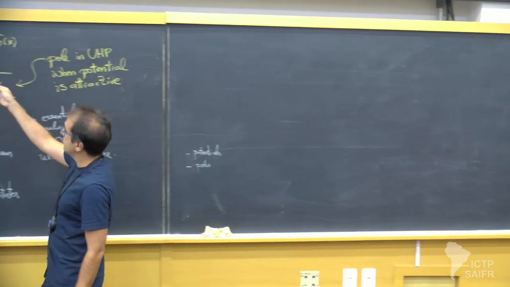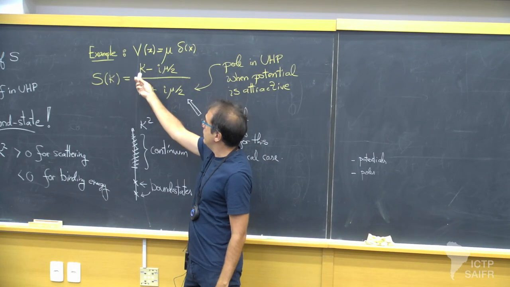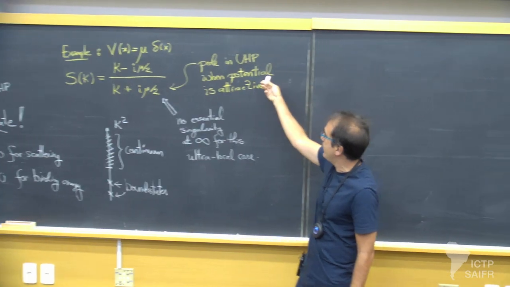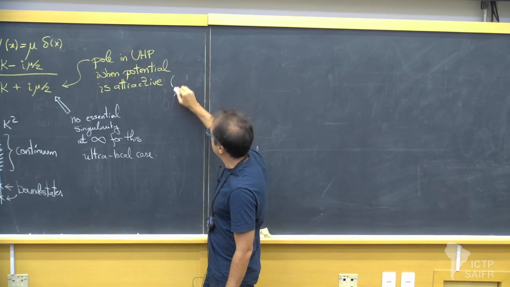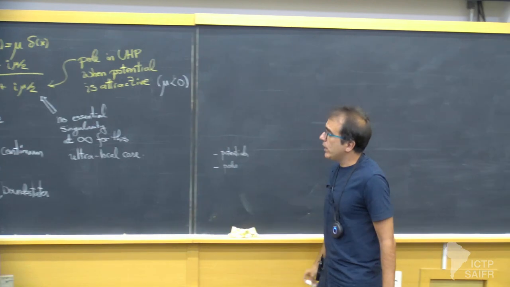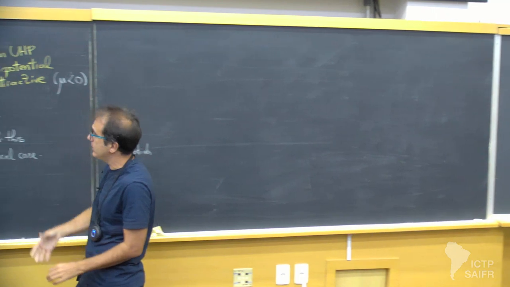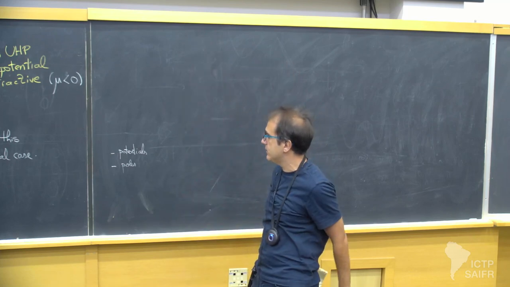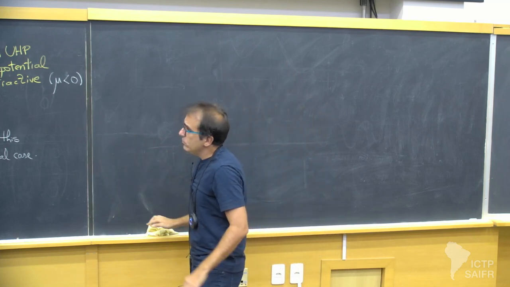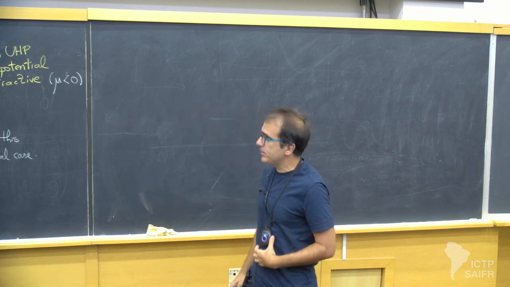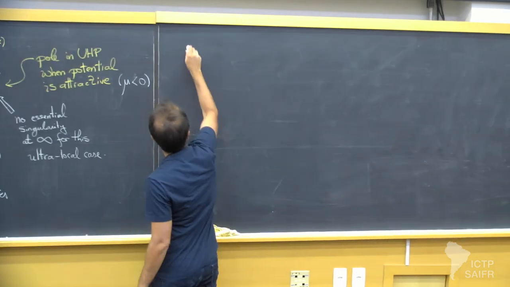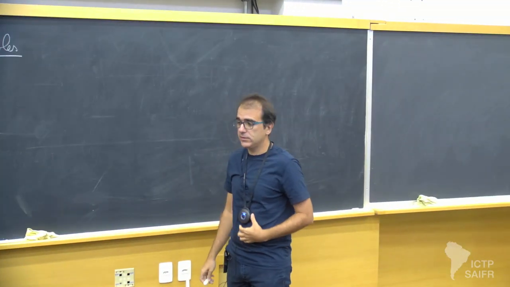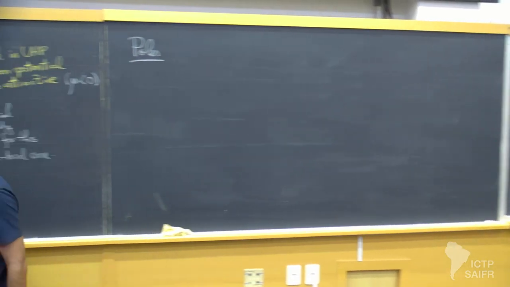The simplest example was the delta function potential, where we computed the S-matrix, which indeed had a pole in the upper half plane when the potential is attractive and mu is negative. We also saw that this potential has no essential singularity — at infinity it just goes to 1, and it doesn't matter how you go to infinity, you get the same thing. Yesterday we were studying general properties of the S-matrix and a little bit of poles. Today it's the opposite — mostly discussing poles and the analytic behavior of the S-matrix, particularly singularities and poles.